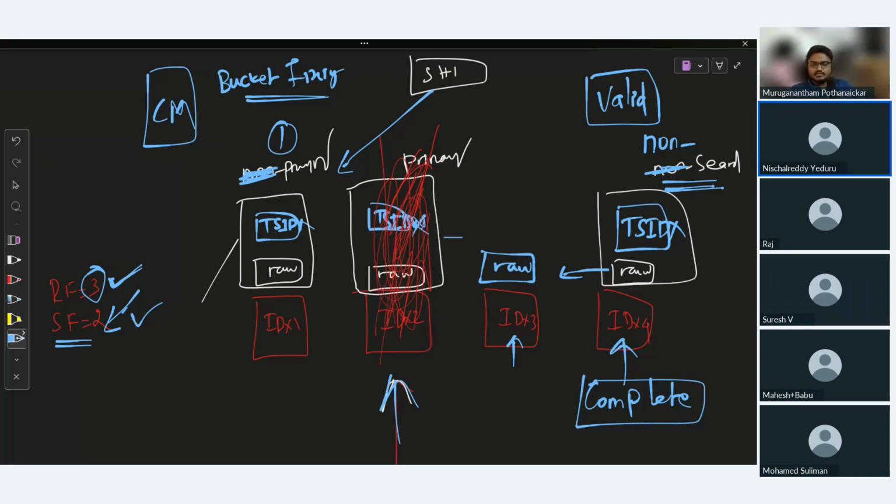One question: the number of buckets won't be the same in all the indexers if you go to the bucket status. Any reason for that? This is the reason. See here, earlier in indexer 3, we did not have this bucket. All the other indexers had one bucket. So now this indexer is not having any bucket. Here the bucket count is 0. So here the bucket count is 1, 1, 1.